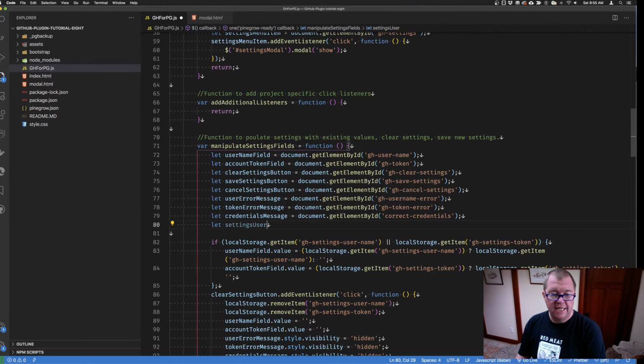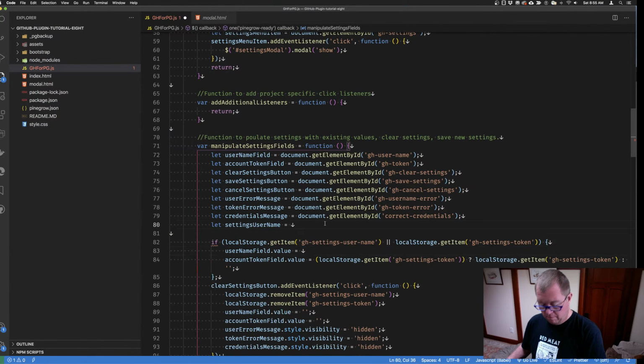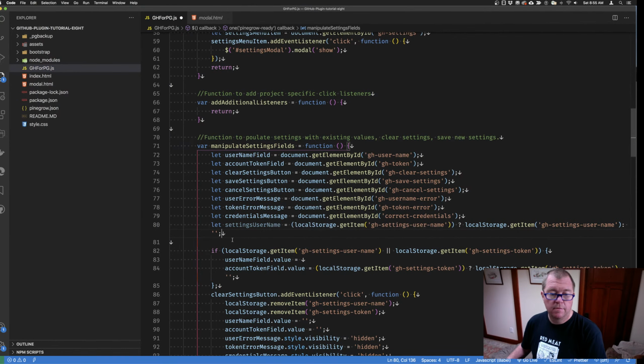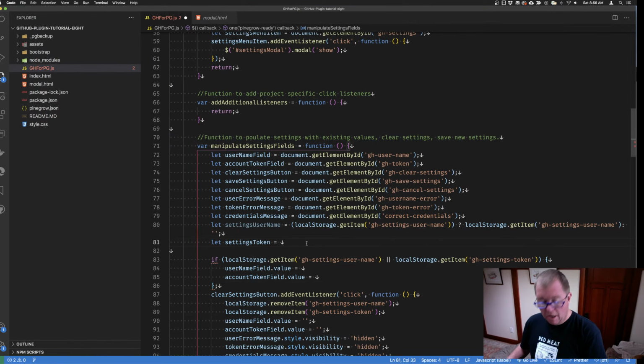So we're going to have to conditionally set these outside so we keep our scope. So we're going to say let that equal this. And let this. Okay, so now we have those stored temporarily.